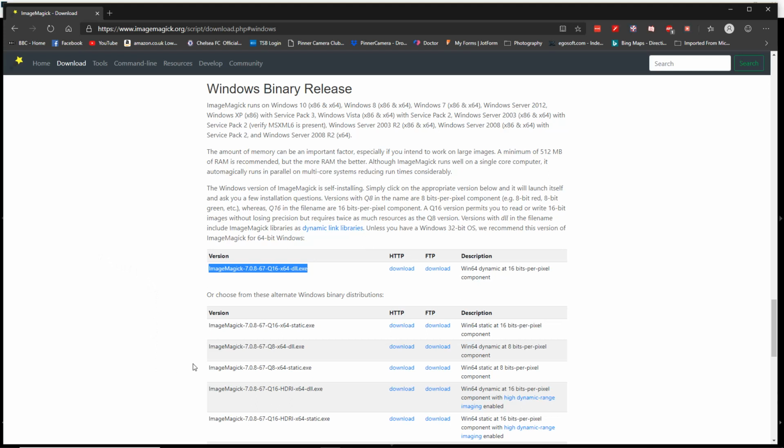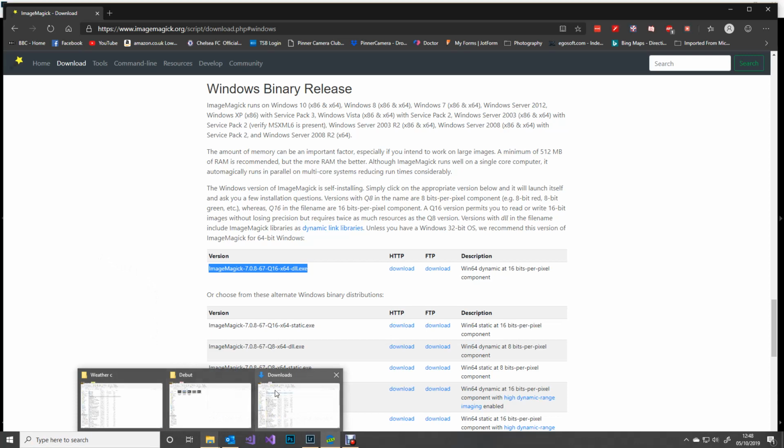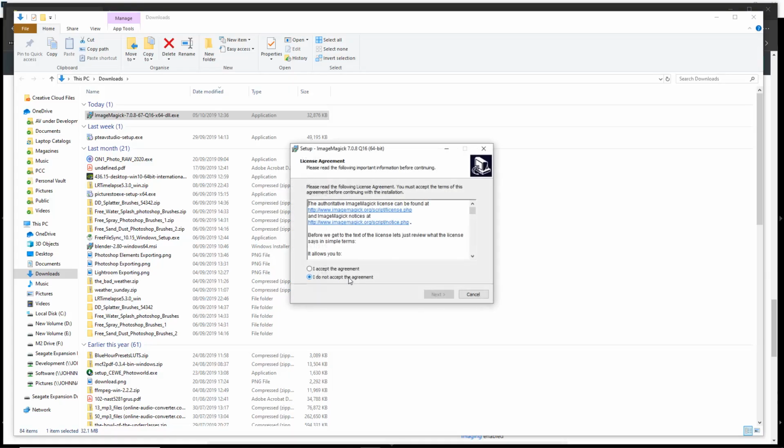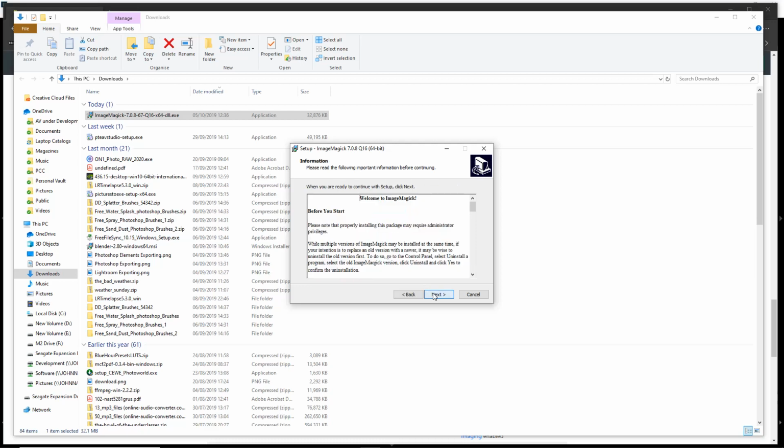I'm just going to quickly run through the installation procedure for this because there's a vital step that you need to do when you're installing it. So let's just click on here. The first thing you have is the license agreement. Read the license agreement like you always do. I'm just going to accept that.